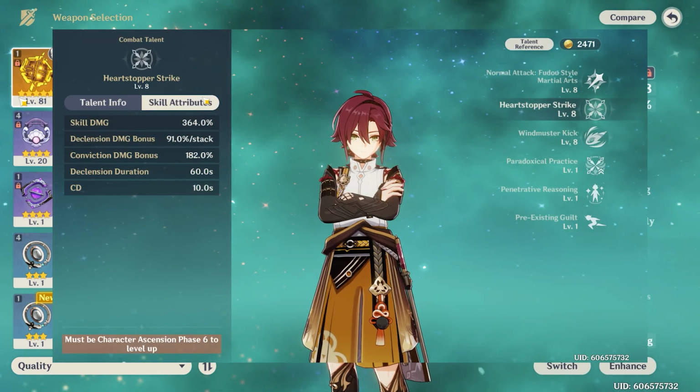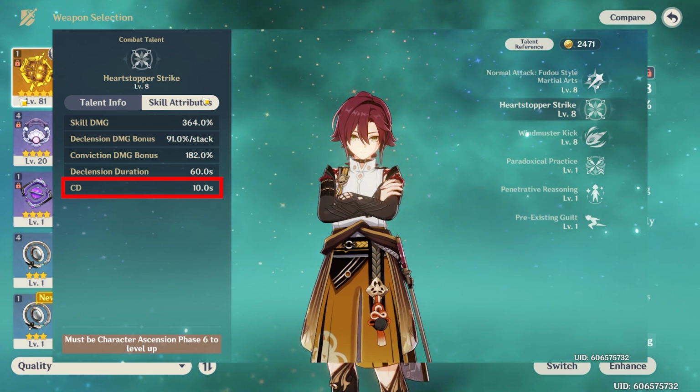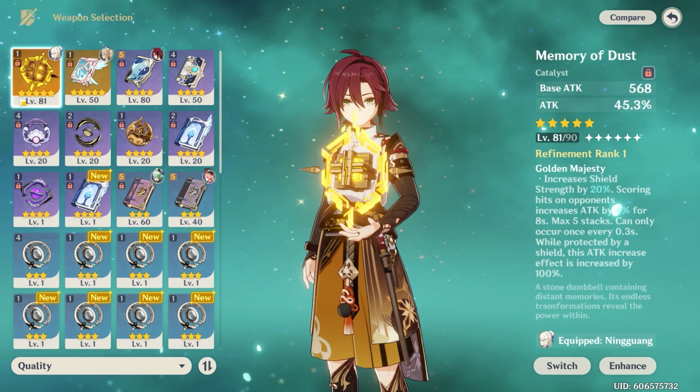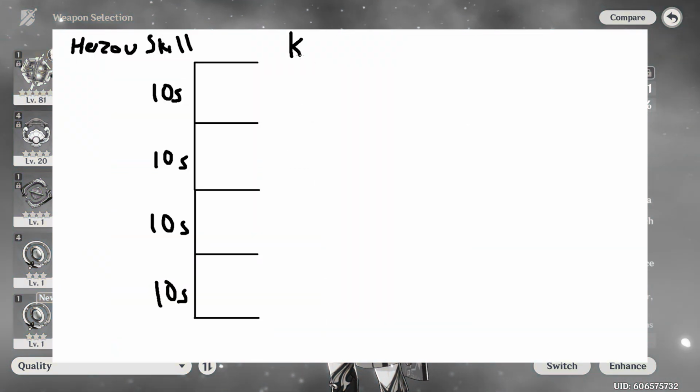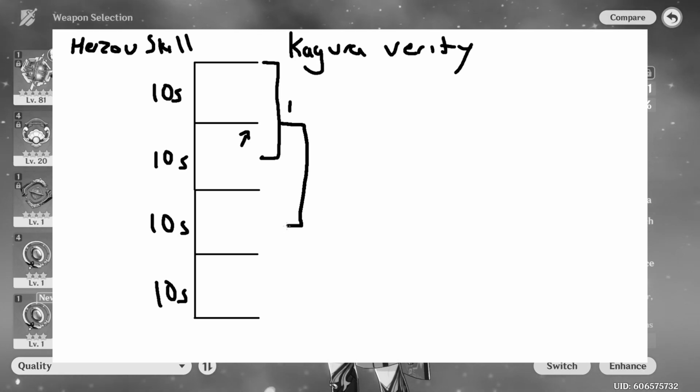Now, people were confused if this weapon would work on Heizou because his elemental skill's cooldown is 10 seconds, so you can't possibly stack it up 3 times because the buff only lasts 16. I explained this in my first video, and I'm kind of lazy to say it again, so I'm just gonna roll the clip. Heizou's skill is 10 seconds long. A stack from Kagura's Rarity lasts 16 seconds. Now, what most people don't know about this weapon is if you cast your elemental skill before the 16 seconds ends, it actually resets that 16-second stack while giving you another stack of Kagura's Dance.